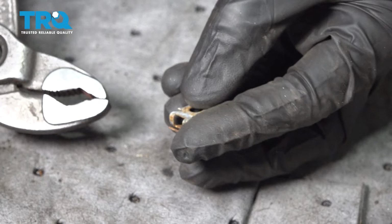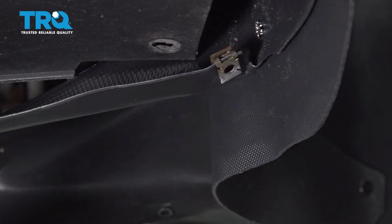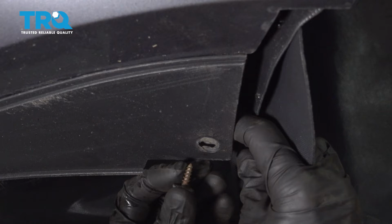Slide that right on there. Make sure your holes are lined up. And let's continue on doing the same to all. After that, we can get it in place and start putting in our mounting screws.